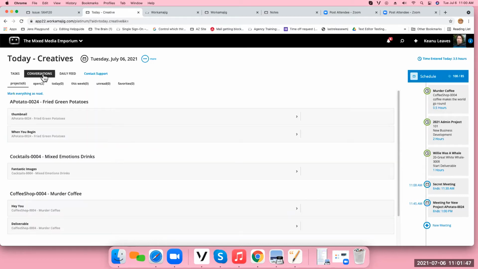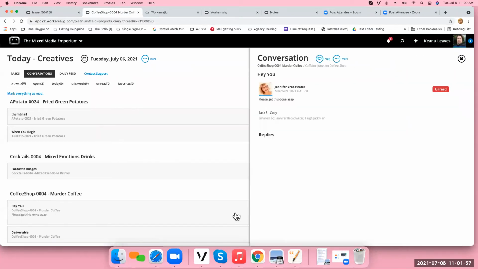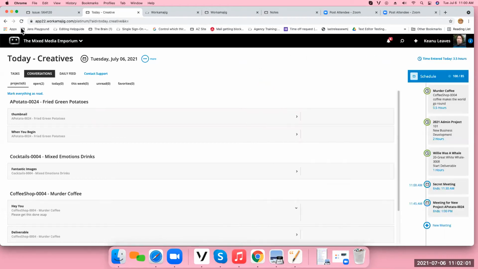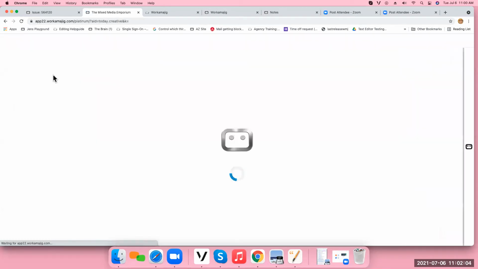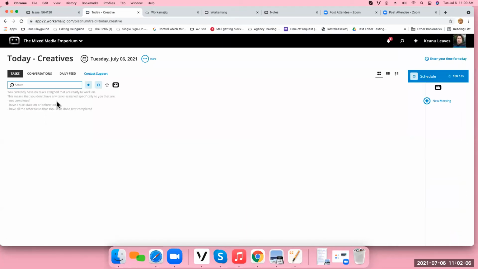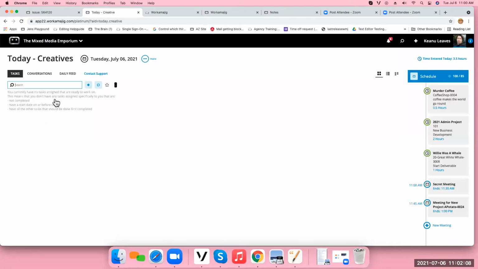Then there's also, if you look at this other one, you will see conversations sometimes. You might have a bunch of conversations on here, and just note they will stay there until you actually open the conversation, which you'll have to click in somewhere, and it says that it's read. And now that I've read it, if I refresh my page, that will go away. It will go away anyway if I navigate to another page.